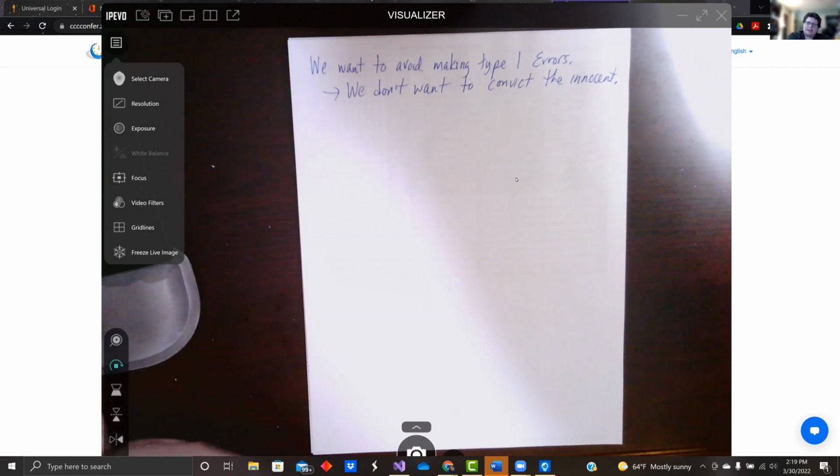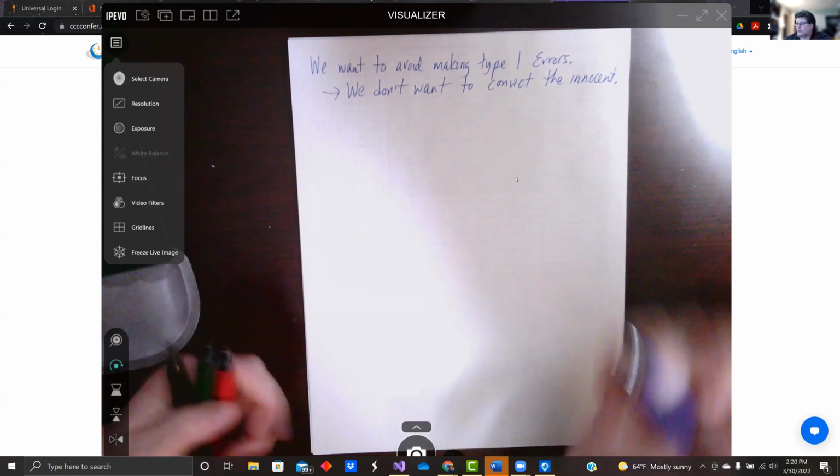This kind of sucks when it ends up being about a murder case. But when it's something less important, like no one dies from it, theft or something like that, it's less important. But we don't want to send someone to jail when it's going to ruin their lives if they didn't do it. And that's where the whole innocent till proven guilty idea comes from. You need the substantial evidence or sufficient evidence to convict somebody. It needs to be there. So that's the idea behind it.